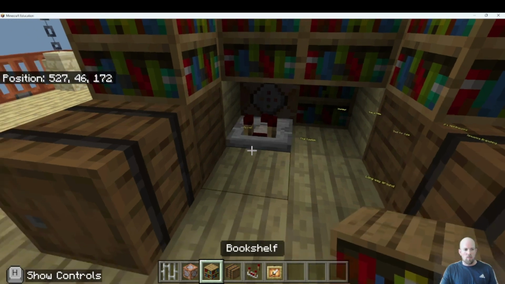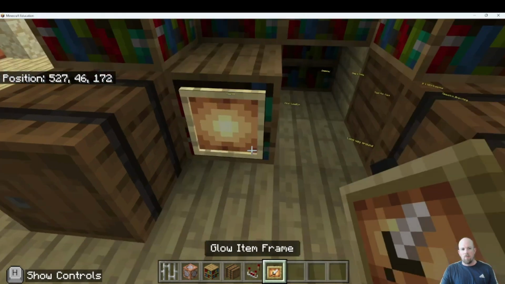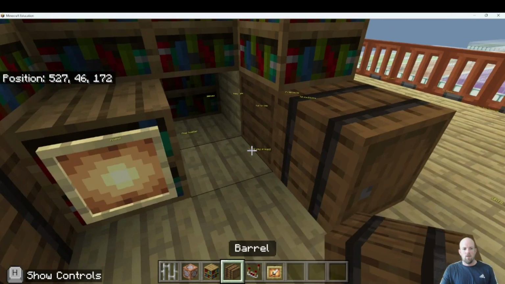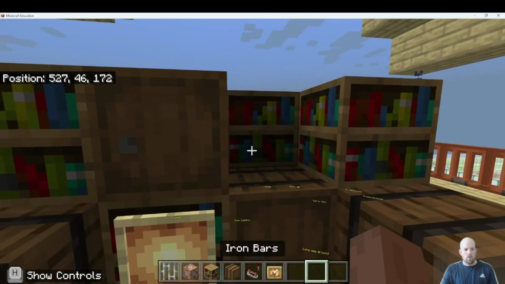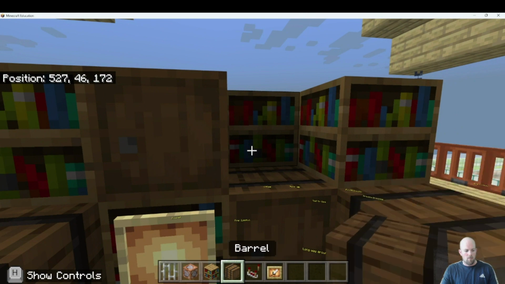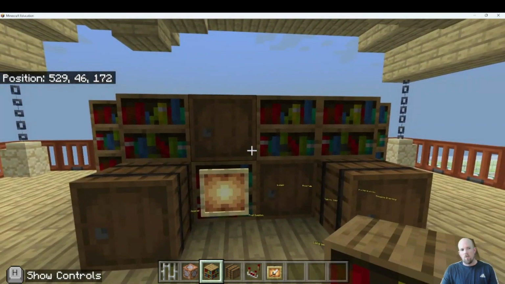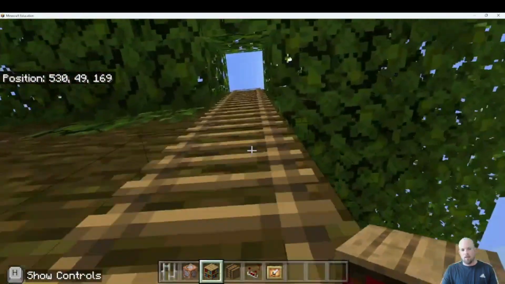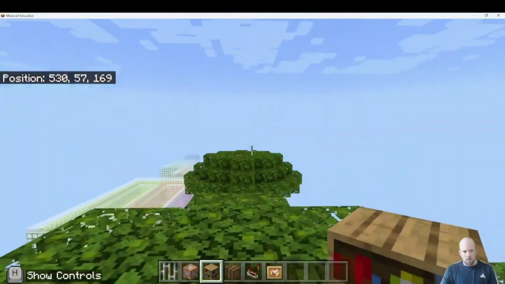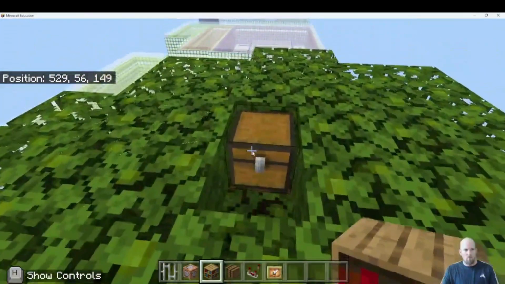We could really put it on anything, I guess. We can put our item frame like that, and we could put a barrel there, or who knows. It's really up to you how you want this to look. But part of it is we do want to hide things. Now the crossbow is hidden, so that's also part of our game. It is somewhere up here. I didn't make it too difficult.